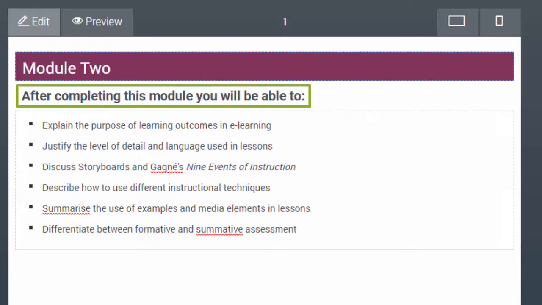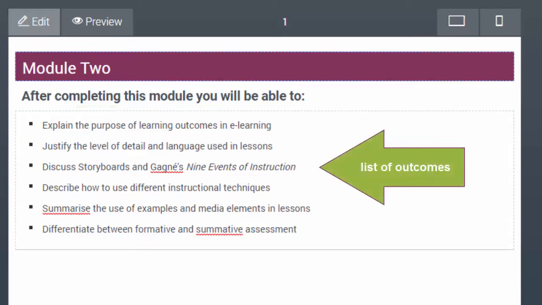The learning outcomes are presented as a list of sentences that explain to the learner what they will be able to do or know after completing the module. The learning outcomes can be presented as a bulleted list, with the module number in the title, as in the example shown. The learning outcomes list features approximately 4 to 7 sentences. This number of sentences is normally sufficient to present the learning outcomes for the module.